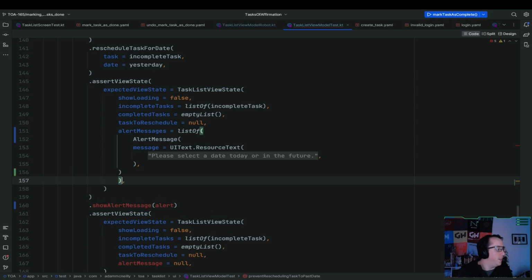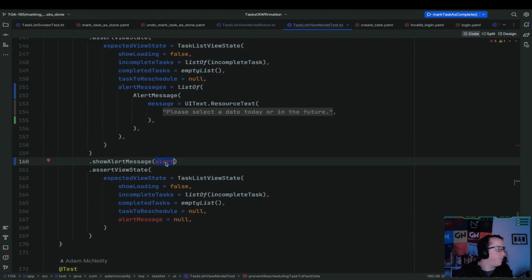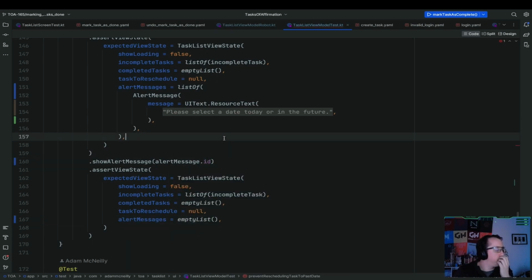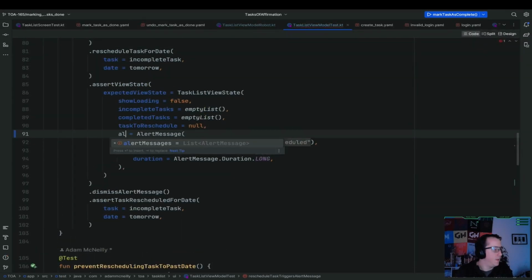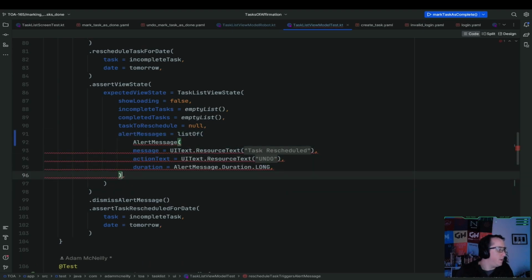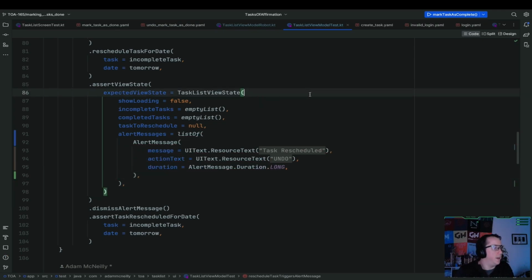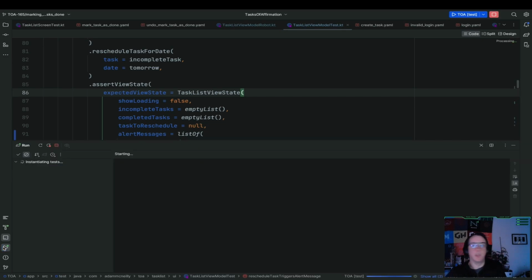We're gonna put that inside a list, and then we're gonna run a Gradle test and see if that fixes everything.